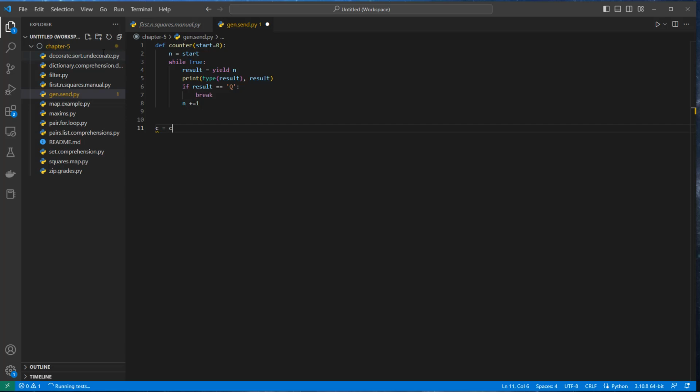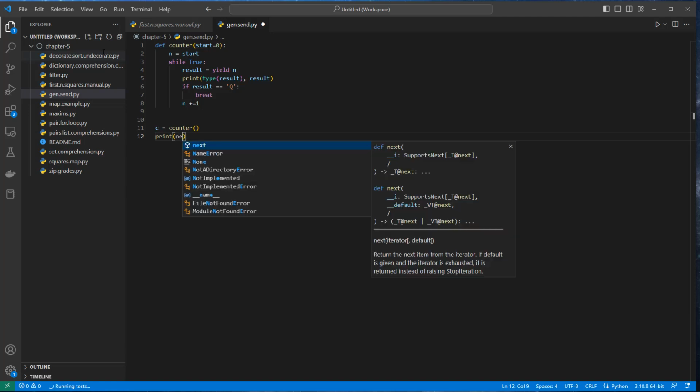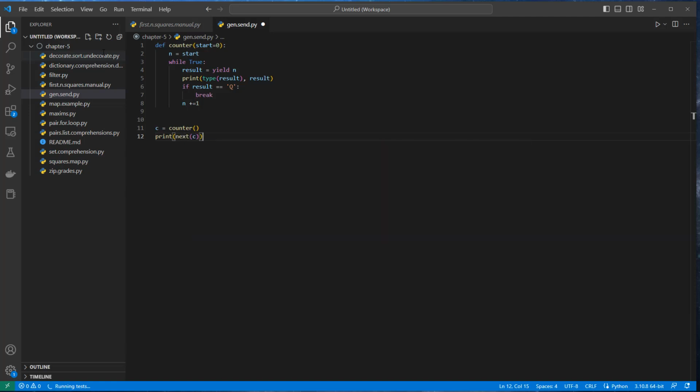Now I want to say c equal to counter, like this, and I want to print next c, next c, next c, but I want to try something different here. I want to say c.send. I want to send wow, like this.